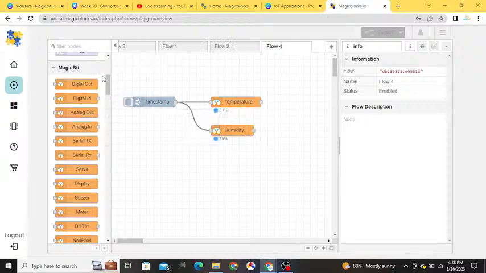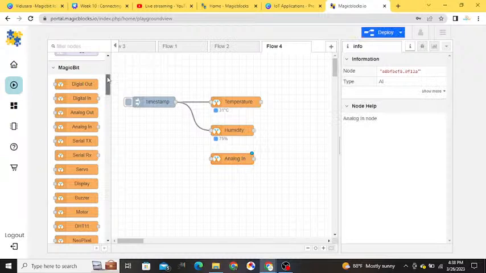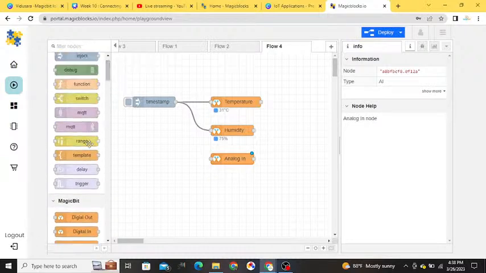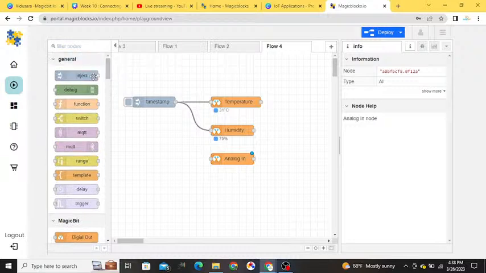Here you can see in the Magicbit block set, there's a block called analog in. So I will drag and drop it here. And after the analog in, we need this range block. You can find this range block within the general block set here. Drag and drop it here.